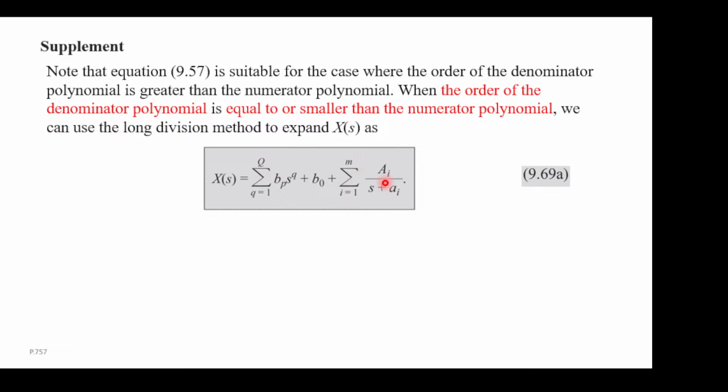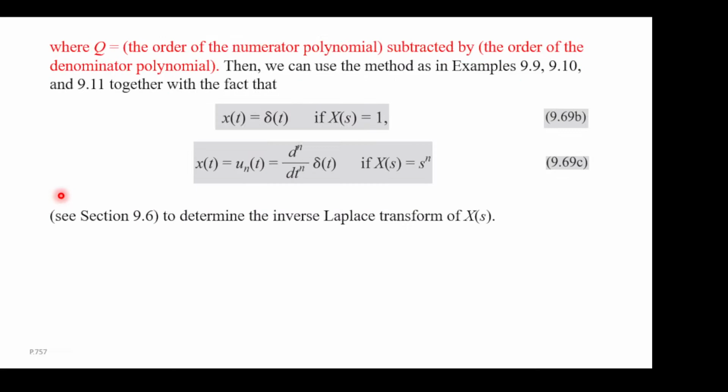Then the other part you can do partial fraction expansion into these 1 over s plus a terms. Why do we say this? Because you have those extra polynomials of s, and then we need to do their inverse Laplace transform. So what's the Laplace transform of a polynomial of s? First is the constant term. For the constant term, we have X of s is 1, then the inverse Laplace transform will be delta of t.